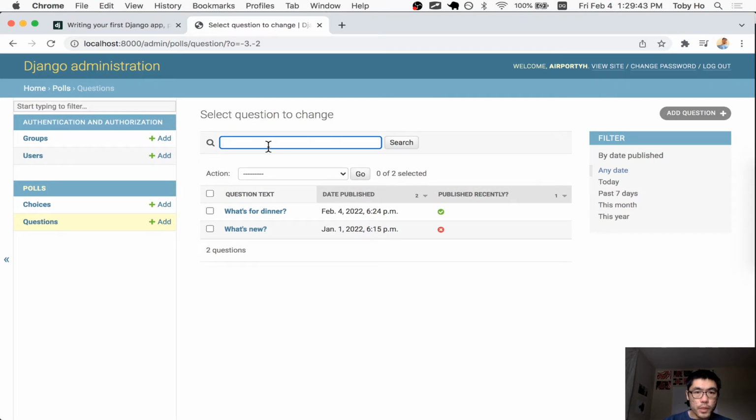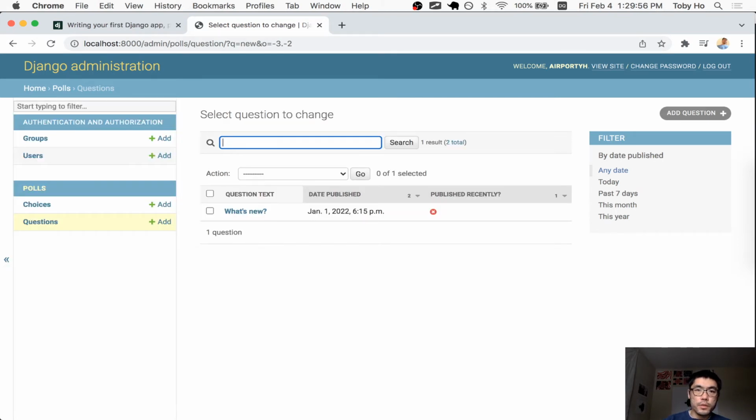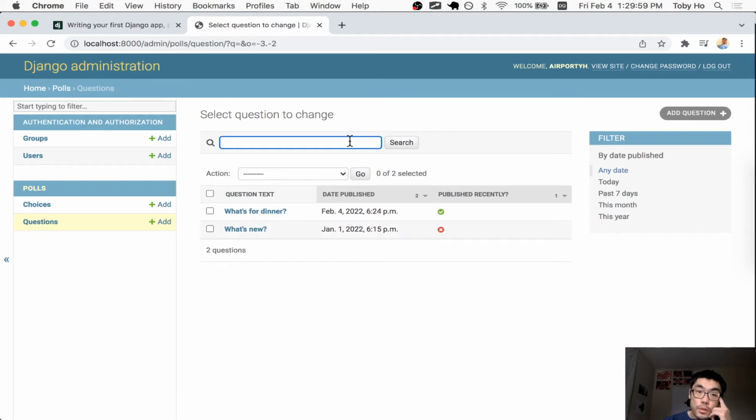There's the search box, and I can search dinner, I guess. Yeah. I can use the search box to search. Cool.